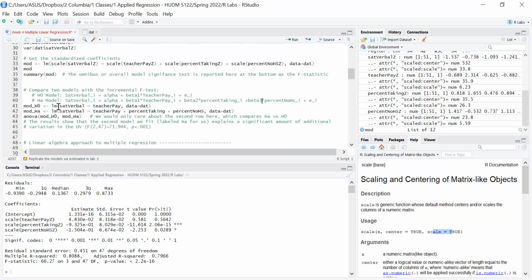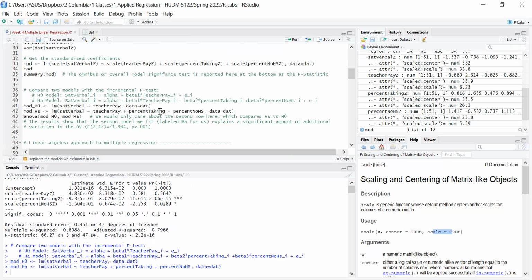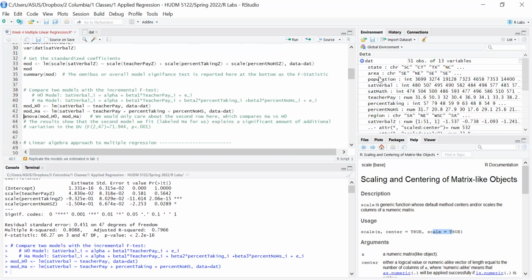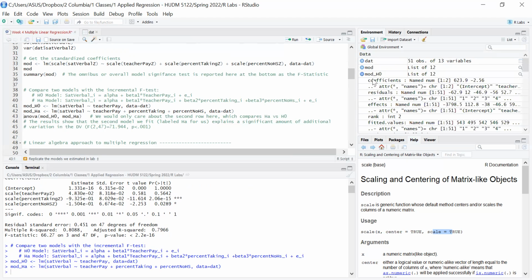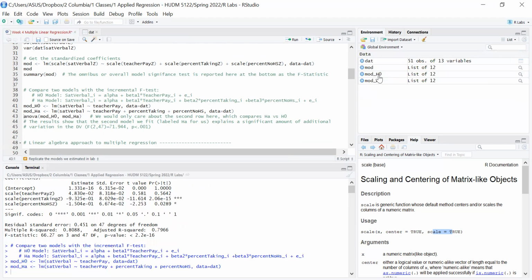Now what I'm going to do is create 2 different models, and I'm literally calling this mod H0 because this is like my null hypothesis model. Then I've got another one, mod HA, and you can see the difference is pretty straightforward, right? Just add the 2 variables. I've stored them in here, and of course, they're going to show up in my environment, and I can start manipulating them and pulling all kinds of stuff out of these data objects.